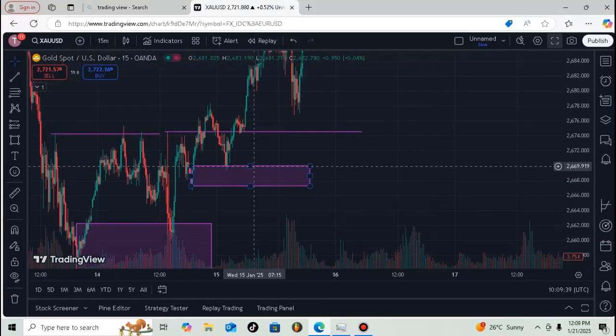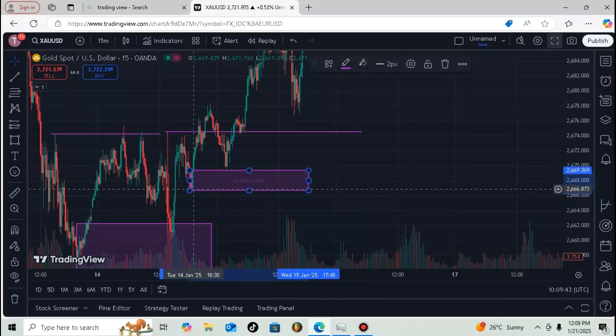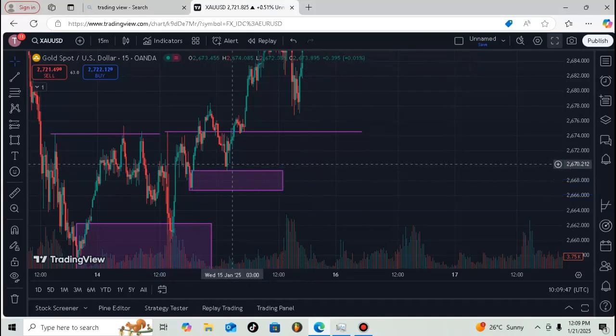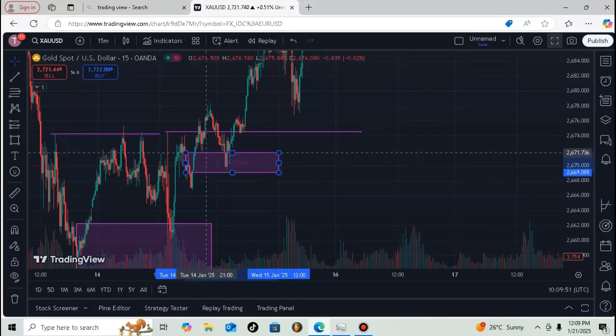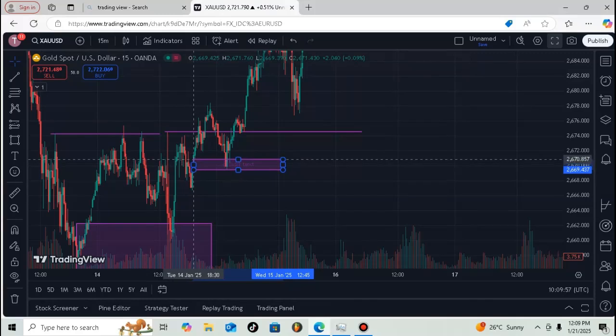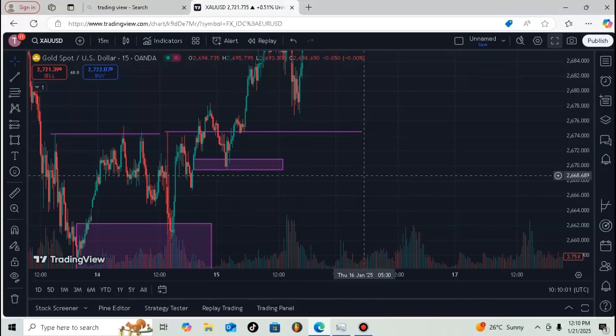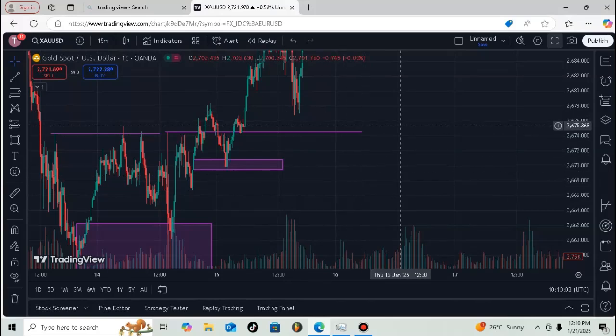Ooh, okay. So what market did there is market came to this area. You can see it's not a down candle order block. It's not something I would trade. You know, I'd rather market come into that fair value gap right there, come into that fair value gap, then drop. You see, market didn't do that. It's quite confusing, but it's fine. Market took it out, but it's kind of a fair value gap if you think about it. So yeah, it's a fair value gap.